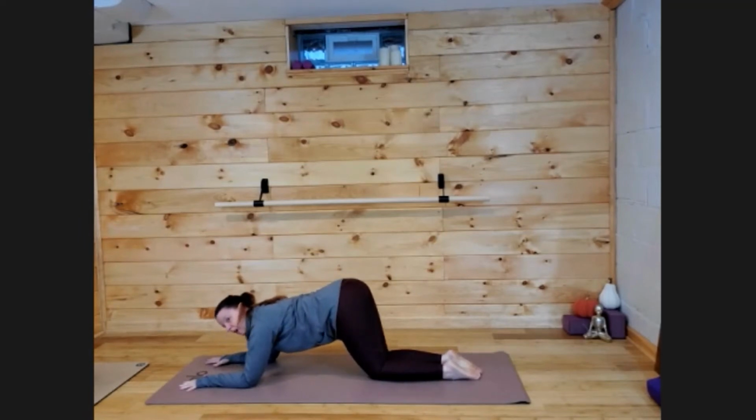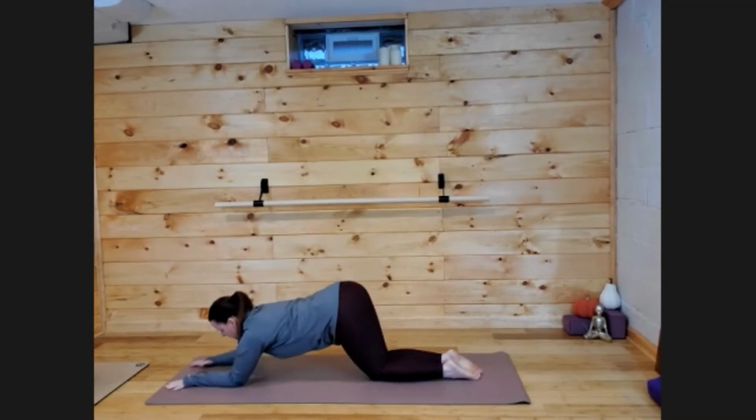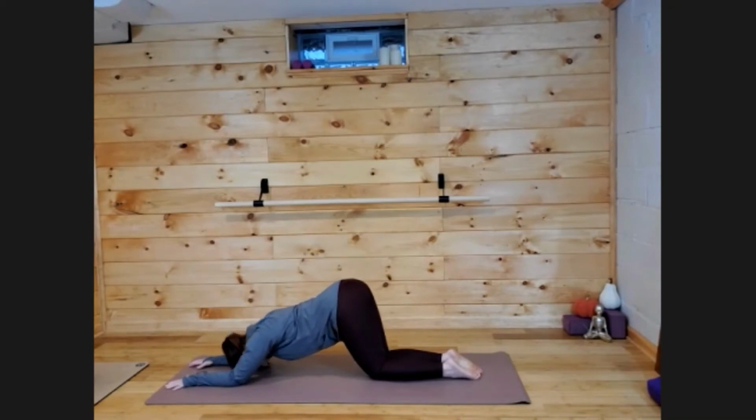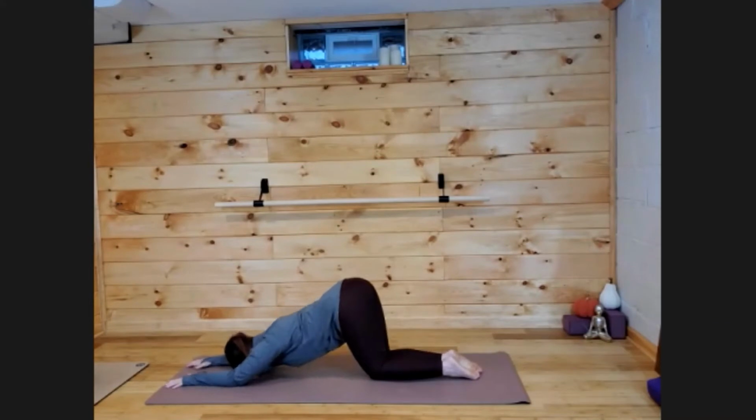So it feels a little awkward at first until you realize that we're going to start to fold down. And actually, I need to walk my elbows just a little bit further forward. And then we're just going to fold down between the arms and reach the heart towards the mat. So you're going to start to push back into the hips and away from the elbows. So it's going to create a little bit of an angle from the elbows to the shoulders.